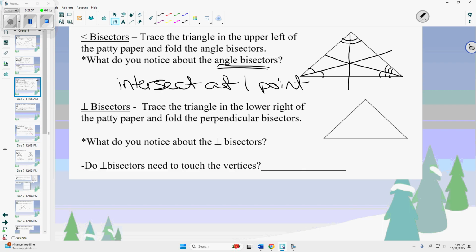Okay, so notice when I was marking it, I've got all three angle bisectors drawn in. I have congruent angle marks on every single pair of angles so that I can tell these two are equal, the two on the right are equal, the two up on top are equal. So again, on your test, when you have to draw the angle bisectors, you have to put the marks in the picture to show that they're angle bisectors.